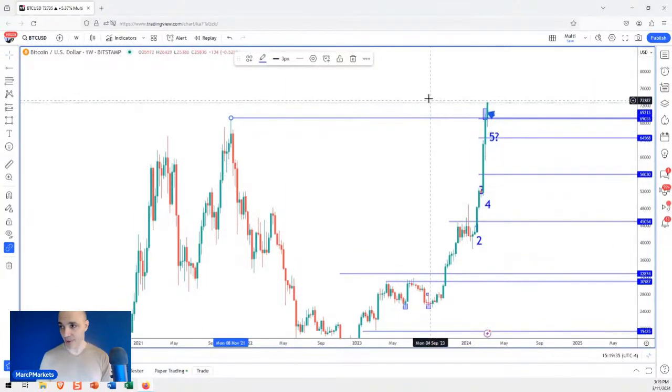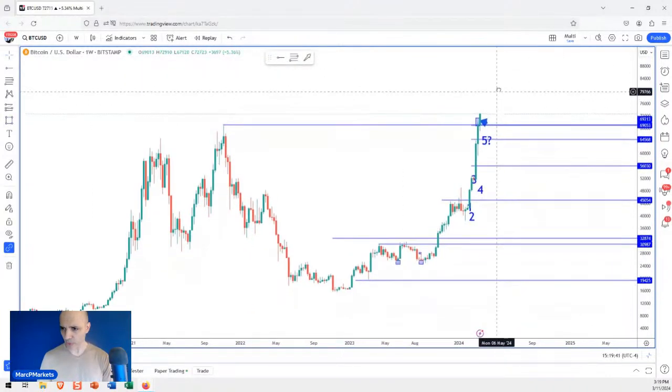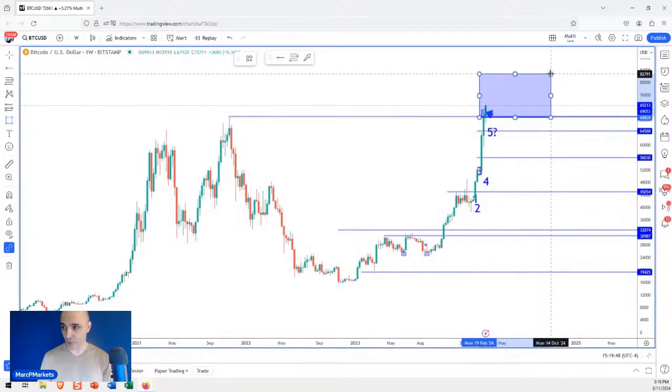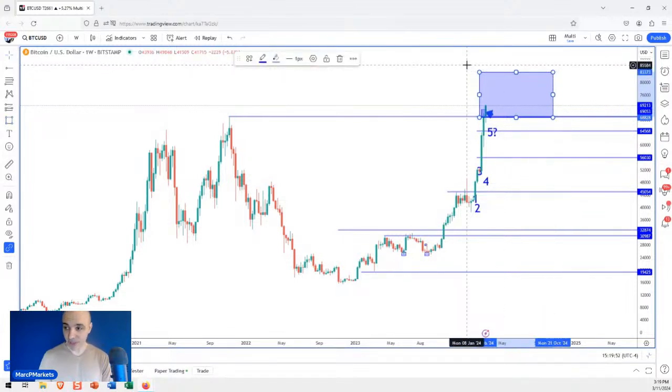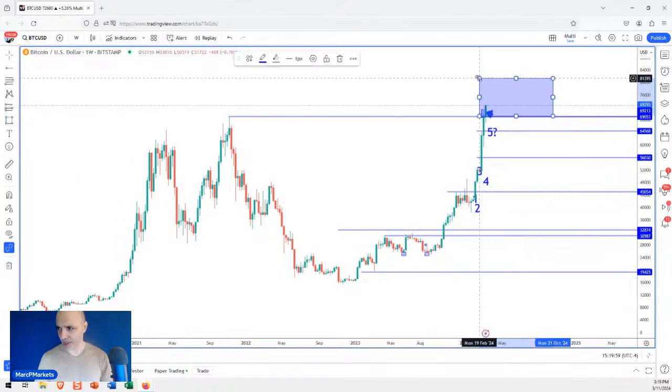So we have new all-time highs, which again, when we look at this magnitude, okay, this is the weekly. When we look at this magnitude, it means that this entire zone is going to be wide. I don't know what the zone is exactly. I'd have to measure it, but it's going to be something like that. Okay, maybe a little smaller. It's going to be something like this.